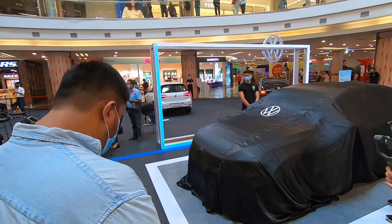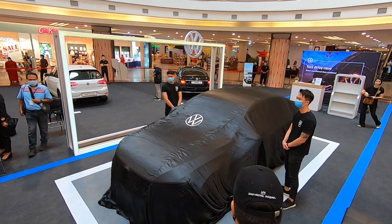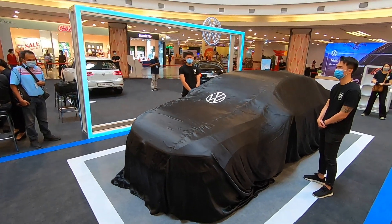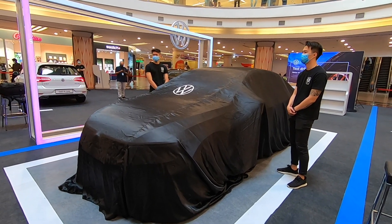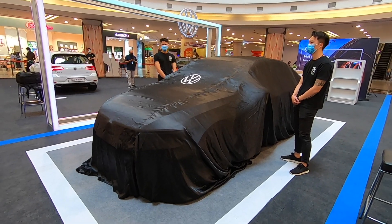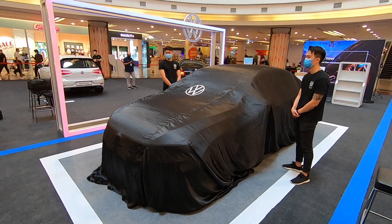So the last model we're launching today — earlier this year we launched the new Passat, only months after it rolled out in Germany. Today I am pleased to announce the new Passat R-Line is now open for booking. Like the rest of the R-Line models, this dynamic setup is decked in special performance interior and exterior features to enhance the overall experience.